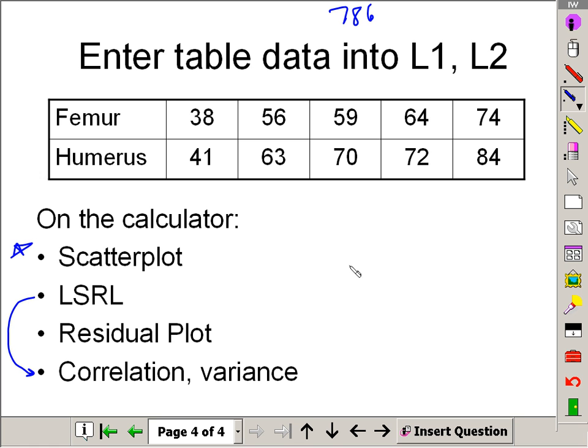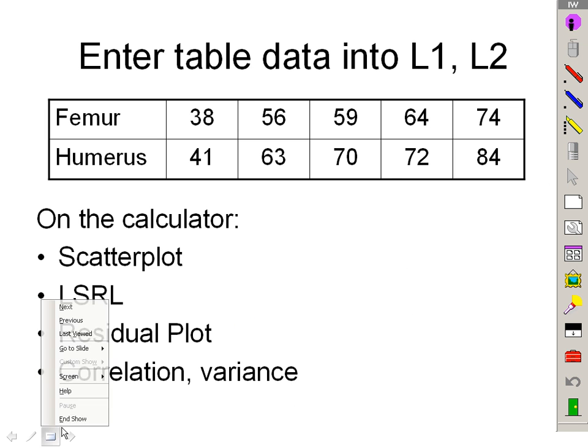So, take about 3 minutes here, enter the data into the calculator, again, create a scatter plot, create a residual plot. Again, you can get that under second stat plot, and you will do your data. Don't forget, you can pull up residual by going under second list, and you can pull it up that way. So we're going to take a couple moments here, maybe 3 to 4 minutes, enter this data in, and we'll talk about what we're going to do from there next.